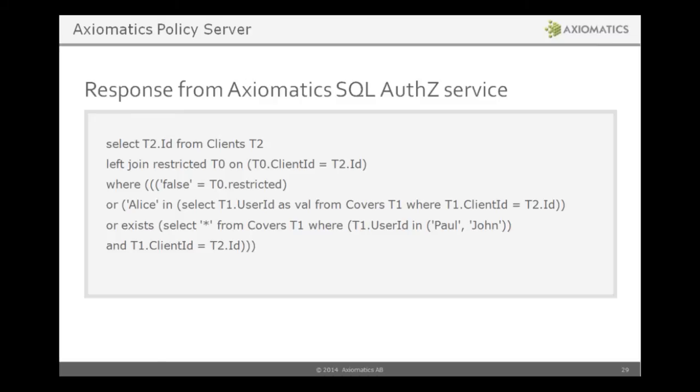I believe with this we have a very good overview of what this new SQL capability in Axiomatics Policy Server 5.3 provides. And with that, I think we were done with the SQL part. We'll go into the next portion of our webinar, where we will look at the product that is about to be released very soon, which is Axiomatics Policy Server Express Edition. Available any day now, I think. Sridhar, you have been the product manager for this. Will you please guide us through what were the main objectives for this?